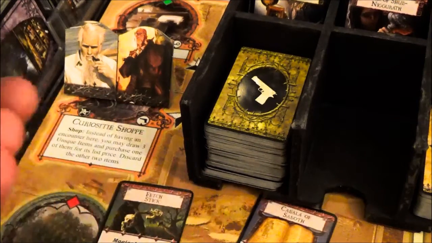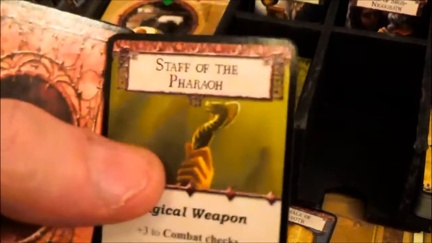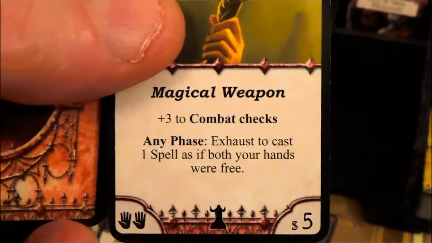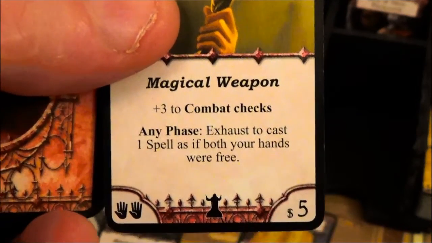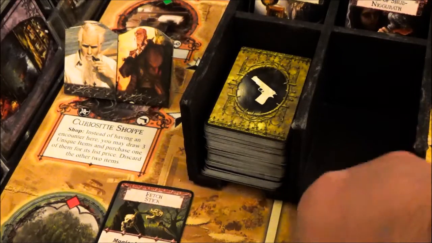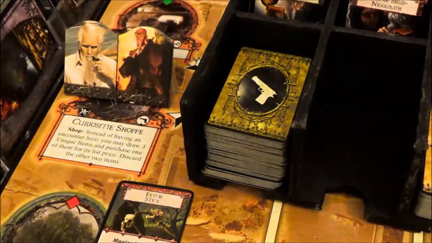The Kabbalah of Sabaoth is just a skill thing, I think. And the Staff of the Pharaoh. Another magical weapon, +3 to combat checks, any phase, exhaust to cast 1 spell as if both your hands were free. Well, very nice, but we'll get rid of the Kabbalah of Sabaoth and the Staff of the Pharaoh.